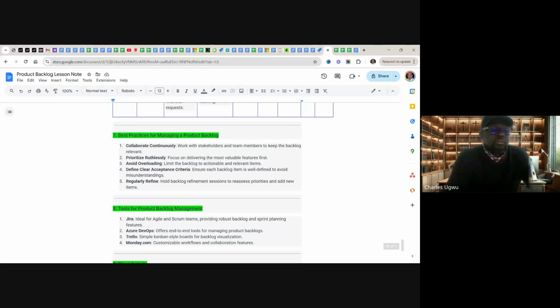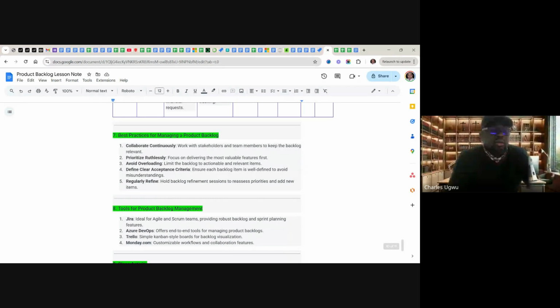Best practice for managing product backlog. Good. Number one, collaborate continuously. Work with stakeholders and team members to keep the backlog relevant, to keep on collaborating and keep refining it. Prioritize ruthlessly. Focus on delivering the most valuable features first. Avoid overloading.